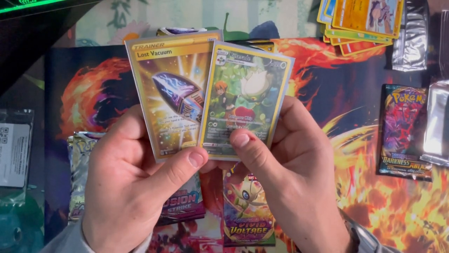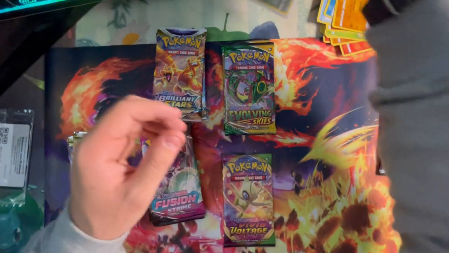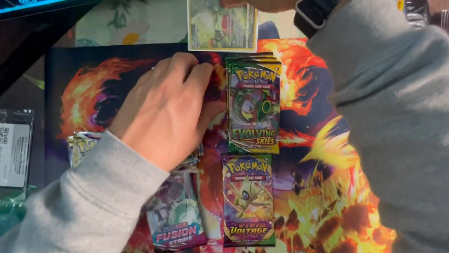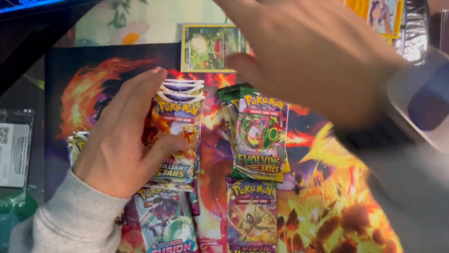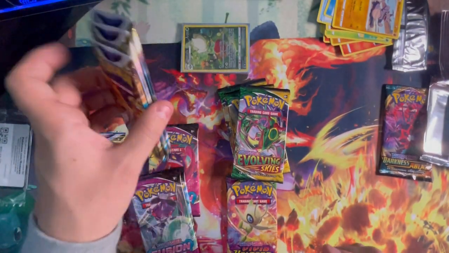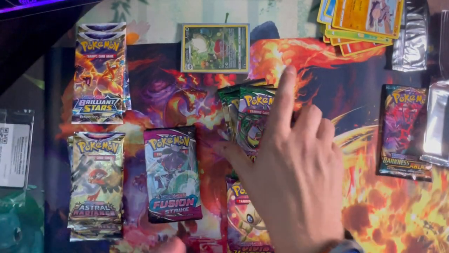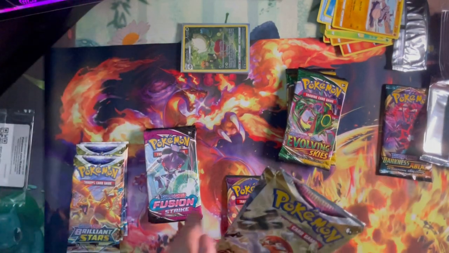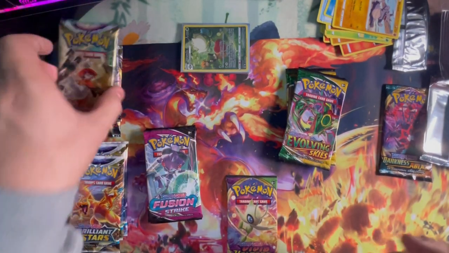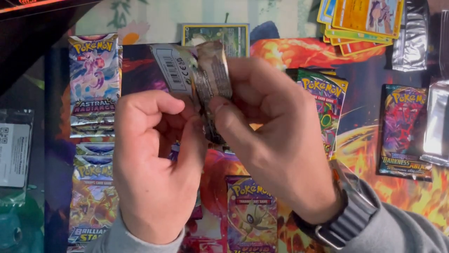All right. We'll put these in the VIP section. We'll make a VIP section. We'll make this the VIP section. Very important Pokemon. Start moving everything along. All right. On to Astral Radiance.